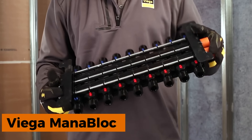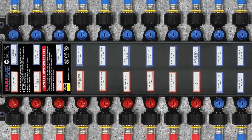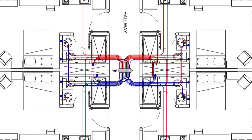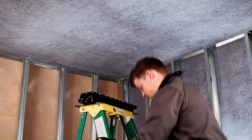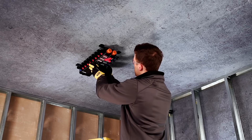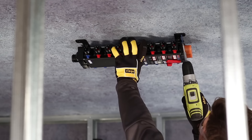The revolutionary Viva Mana Block is transforming the water landscape. Within a mere year, this innovative system enables users to conserve enough water to facilitate 55 showers, a considerable impact on water conservation. The Mana Block provides enhanced control over your water supply, resulting in substantial savings both monetarily and in time. By eliminating the need to wait 21 days a year for hot water, it not only streamlines daily activities but also contributes to a more efficient lifestyle.